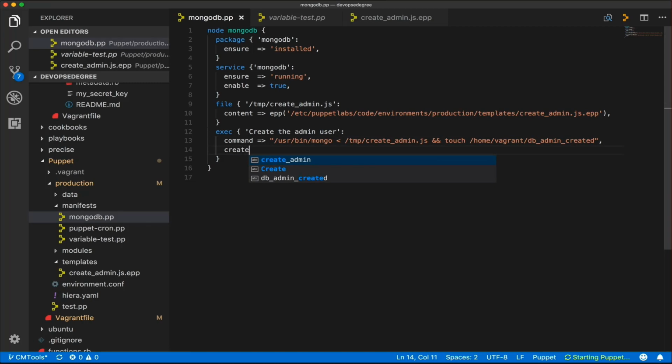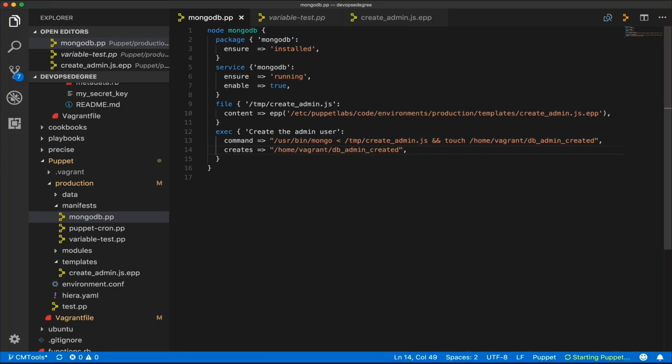So what use does this file bring? We have an attribute that is called creates. It's part of the exec resource, and it's going to ensure that if this file, /home/vagrant/db_admin_created, exists, this command is not going to run, or this whole resource is not going to run.